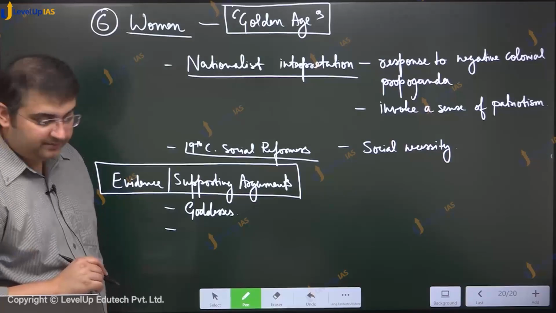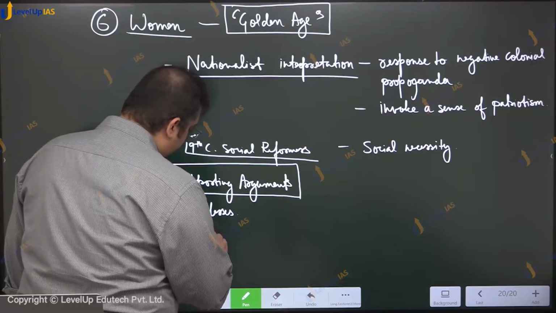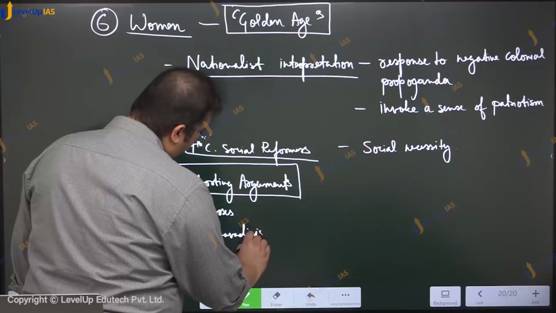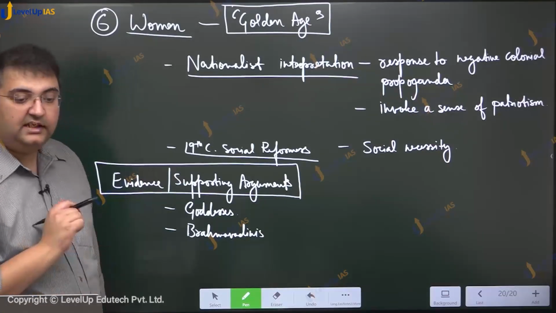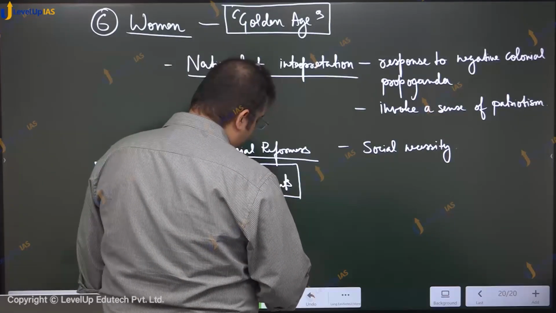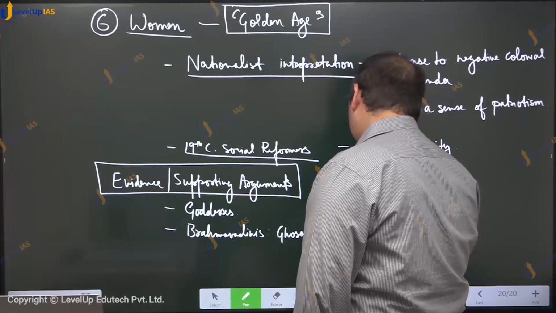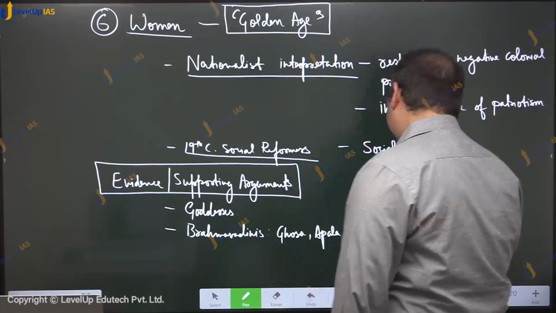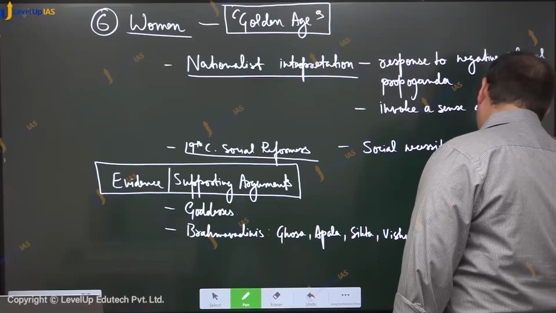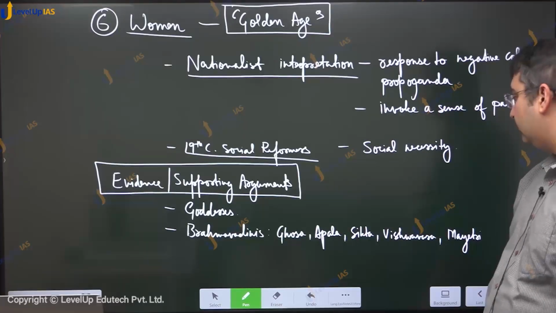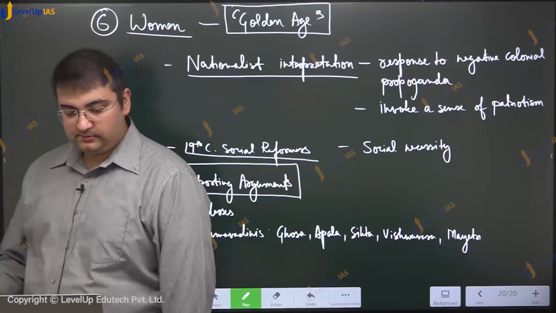women also had access to education. In fact, there is mention in the Rig Veda of a particular category of female scholars known as Brahmavadinis. Who were these female scholars? They composed certain hymns of the Rig Veda. Okay? They included scholars such as Ghosa, Apala, Sikta, Vishwavara, Maitri, etc. Right?